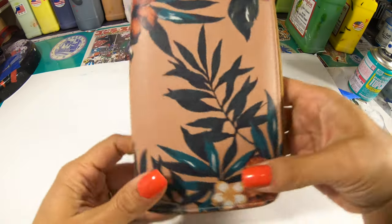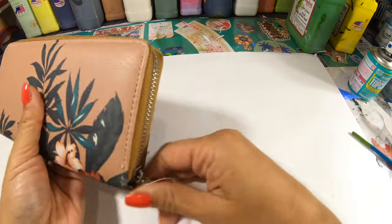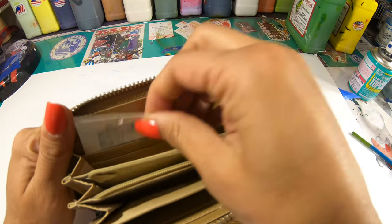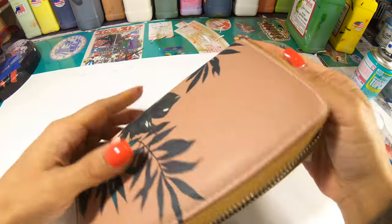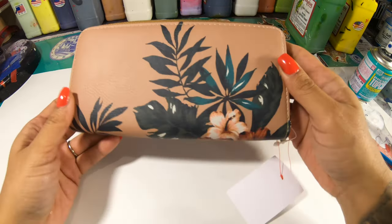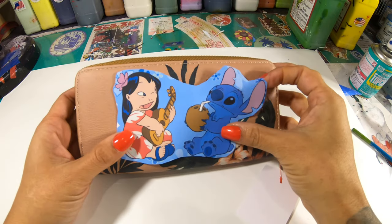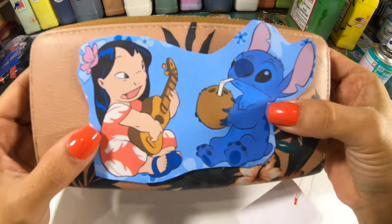I found this wallet secondhand at a good price, 550 yen, equivalent to just over $4 US. It is brand new and it has this beautiful Hawaiian design on both sides of the wallet. And would make the perfect canvas for Lilo and Stitch.